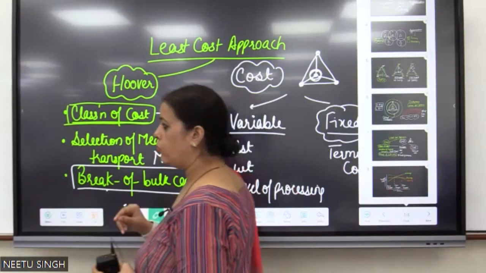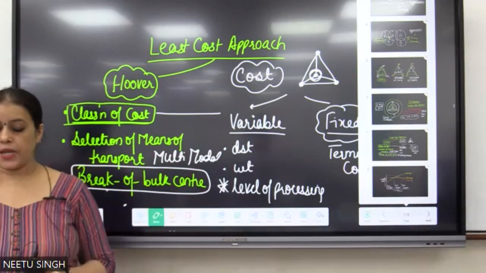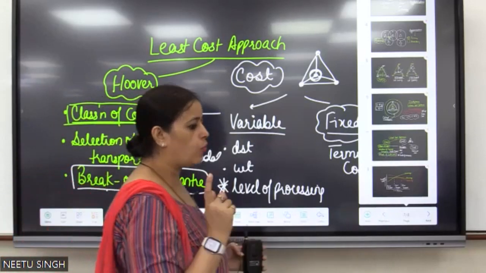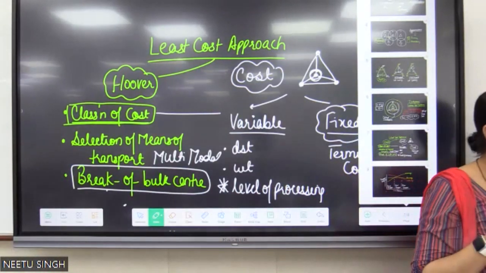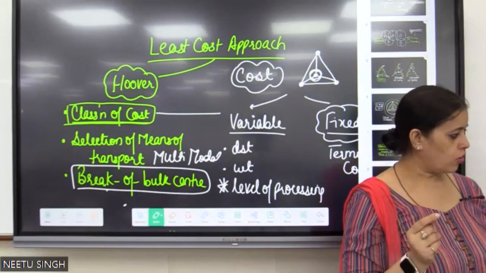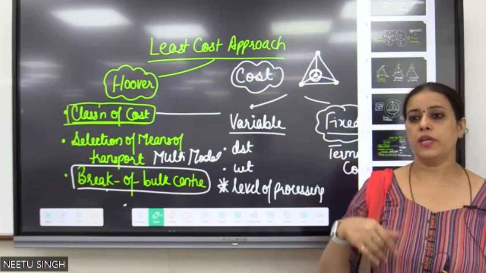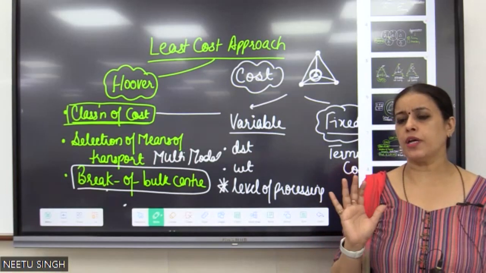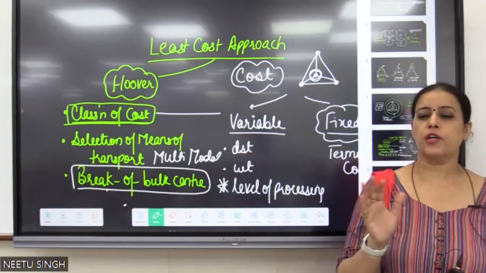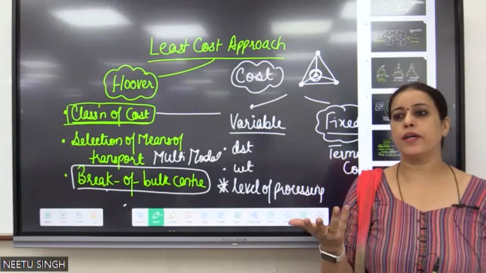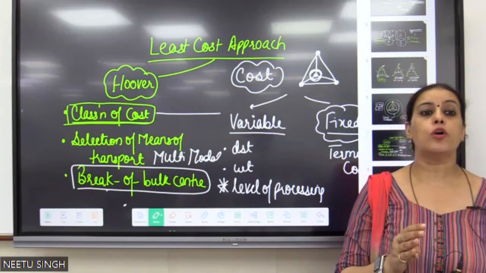When I talk about Hoover and Hoover's contribution to the least cost approach, it is any day enriching over what was done by Weber. What are the points with which we have emphasized this enrichment? Number one, classification of cost, first time recognition given to fixed cost. Number three, jumping to three, minimize the terminals in your production process, because that is going to add to the fixed cost and it will not be least cost, but then he gives practicality. If you are utilizing multimodal transportation, then a break of bulk center by default will be mandatory.